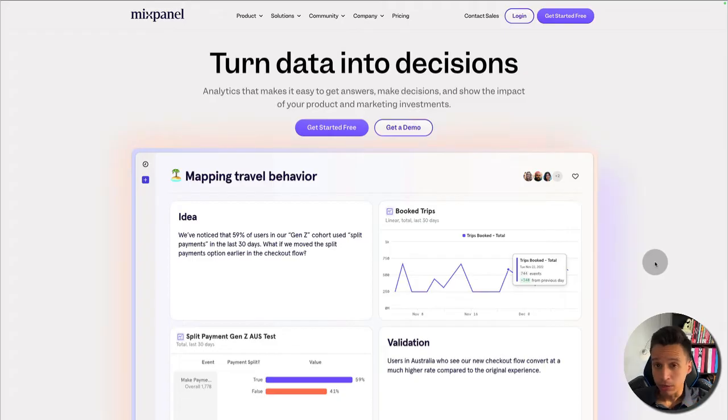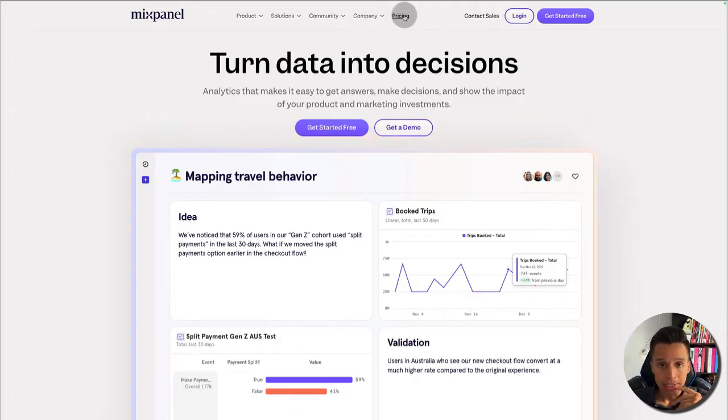So the product is very well thought out. It has all the essential features. There's a lot of design tweaks that I think make the product fantastic. You can tell the company has really thought deeply about what it means to create reports and dashboards as a non-technical person. So there's a lot of little details that have been added into the product to make it a very enjoyable product to use once you have a handle on it. This is a product I use every week, multiple times per week, and there's very little friction once you start to get into the data and to build reports and so on. It does exactly what you want it to do.